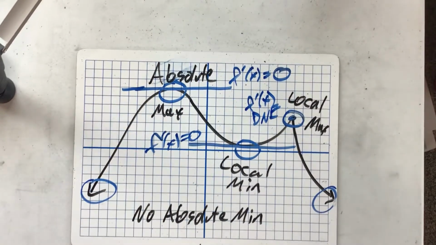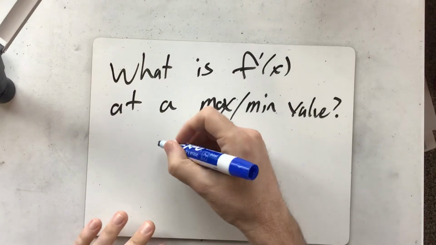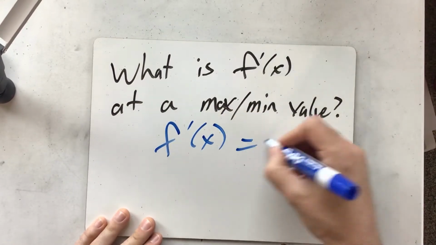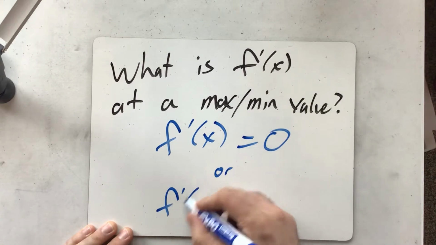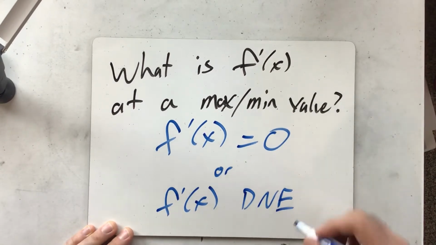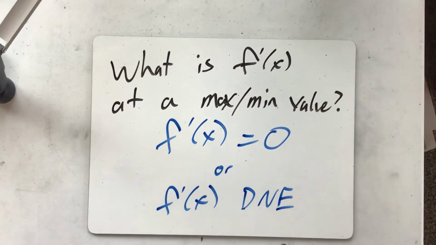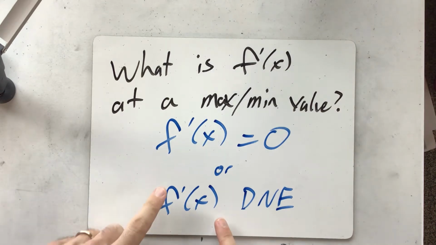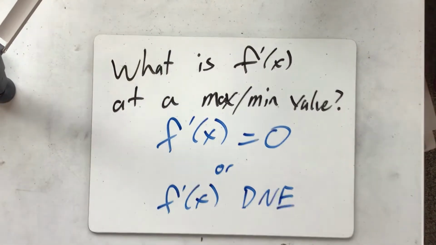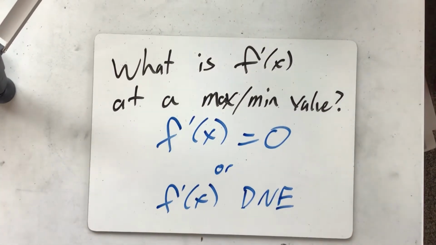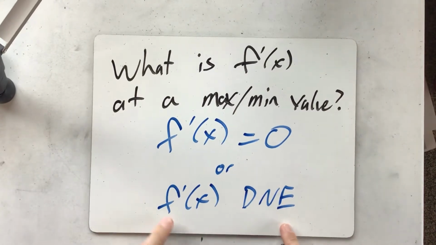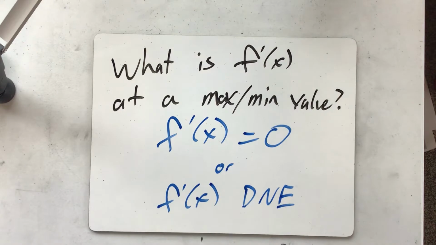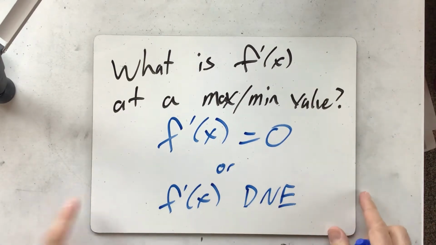So what you'll notice is that at every single point where you have a max or a min value, one of two things happens. Either f prime of x equals 0, or f prime of x does not exist. And you can guess right now that, based on the types of functions we've seen this semester, the ones we're most used to, the case where it equals 0 is going to show up most often. But does not exist can happen, and it's important to know that it is a possibility that your derivative could not exist. But equal to 0 tends to be the one that happens the most often.